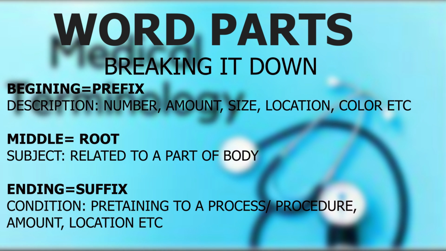In a medical term, each word has a beginning, a middle, and an end. The beginning is known as the prefix, and this is typically a descriptive part of the word that tells you what the number or the amount is, the size, location, color, etc. The middle of the word is known as the root, and that's kind of like the subject of the word. It usually relates to a part of the body. The ending of the word is called the suffix, or what I like to call the condition of the word, which details the process and procedures but can also tell you about the amount, the location or other things as well.